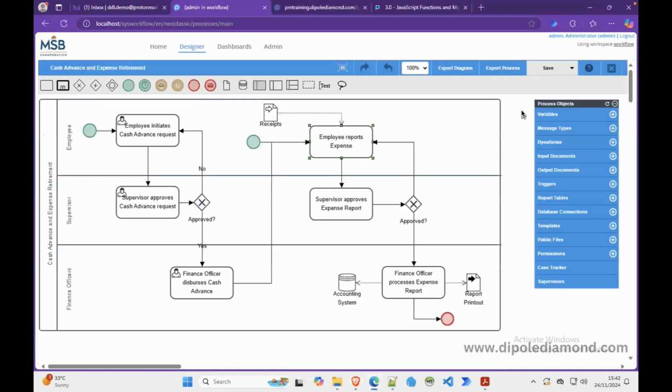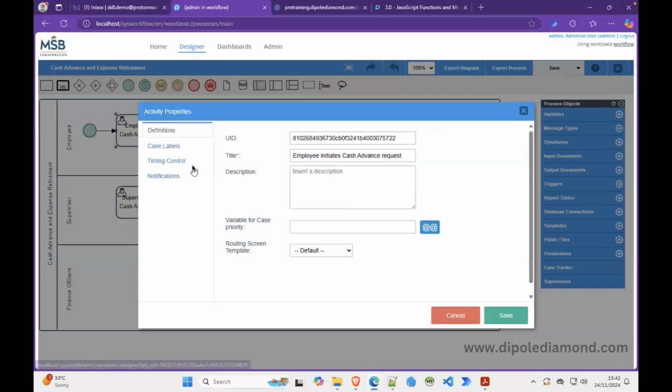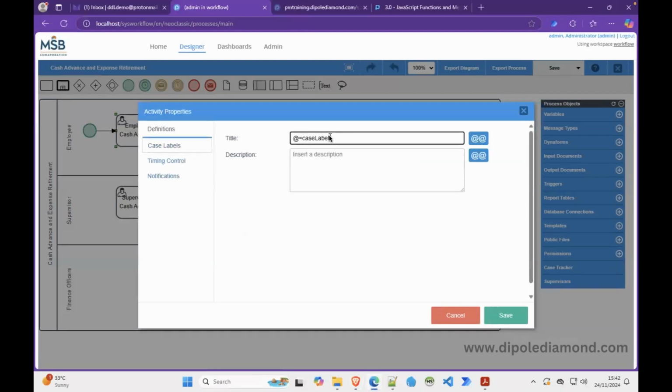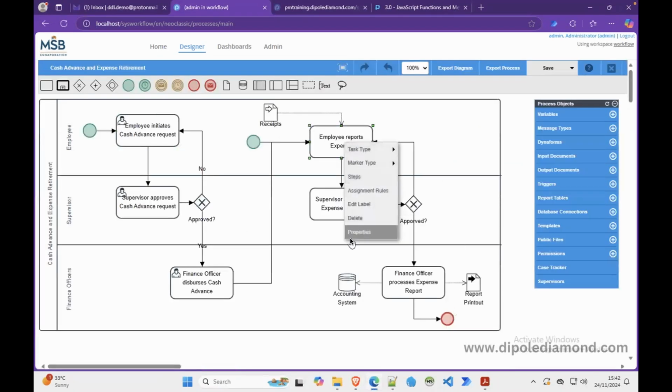Remember when we set, how did we set our case labels? We use the case label property of the task, and we set this case label. And where did we set this variable? So let's go to check. If stick case label here, then we should still use case label here.